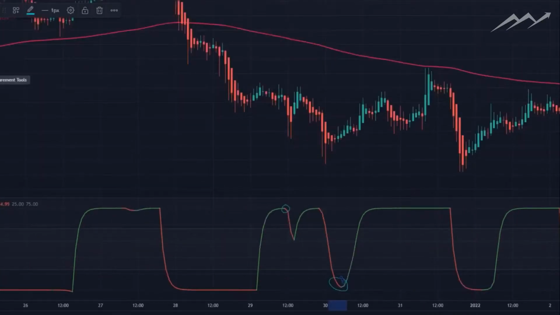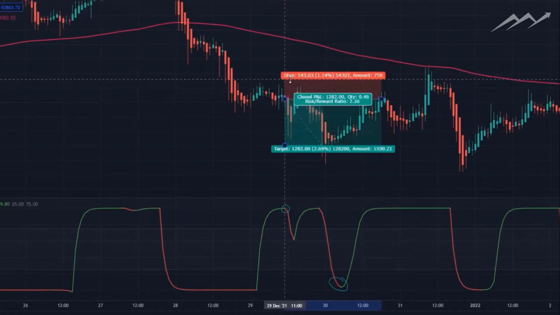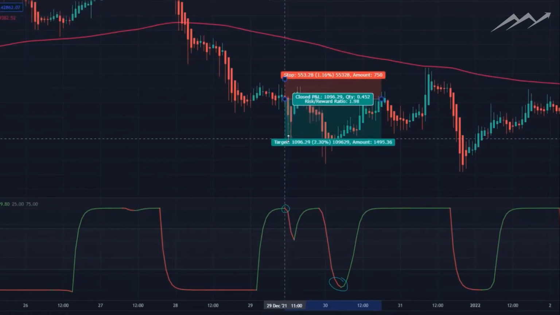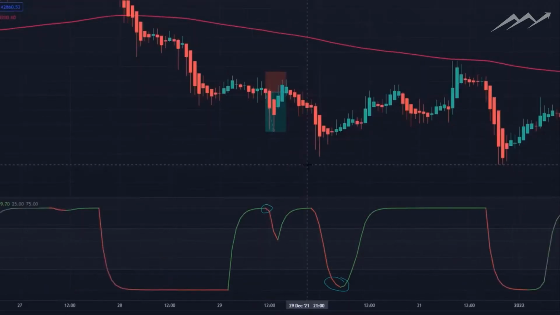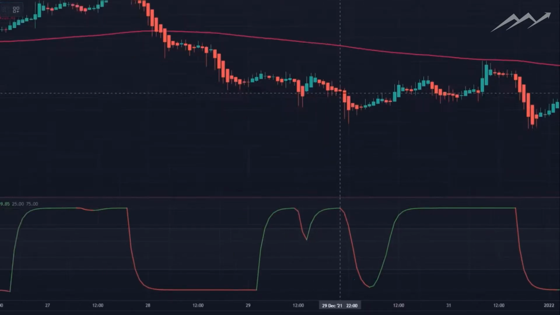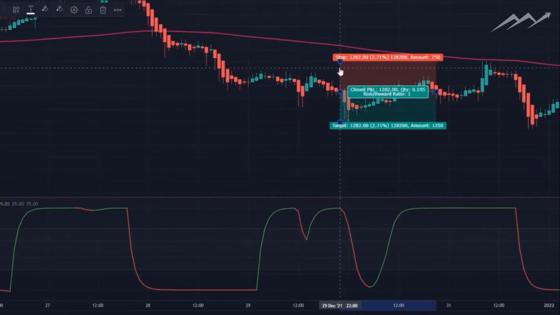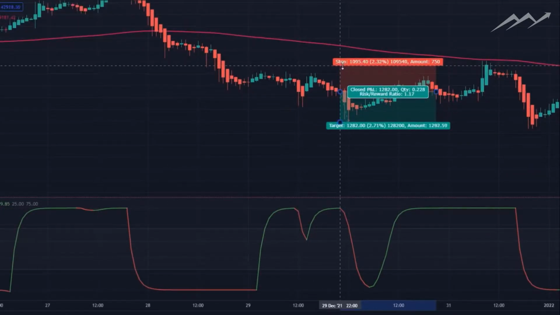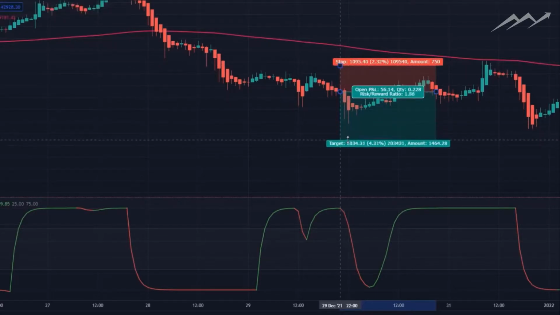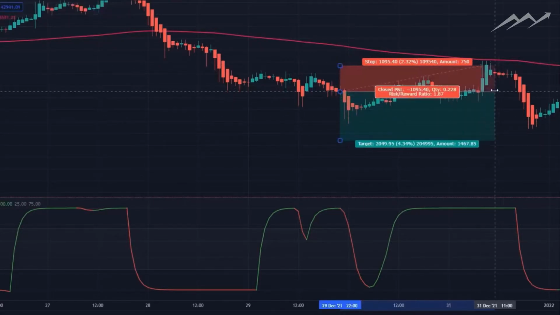So let's take a look at how this would have performed if we get an entry signal here. If we put a stop loss under the last swing low, targeting a 2-to-1 risk to reward ratio, this would have been a very nice trade. Now just a few candles later, we get another entry signal. This one looks a little bit late. So we would have entered on this candle right here, stop loss beneath the previous swing low. And then if we target a 2-to-1 risk to reward ratio, this would have actually resulted in a loss, however.